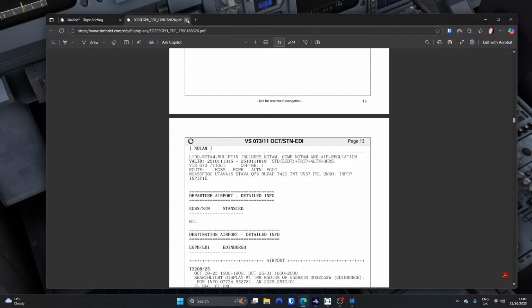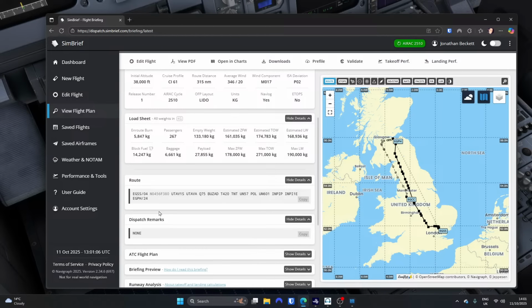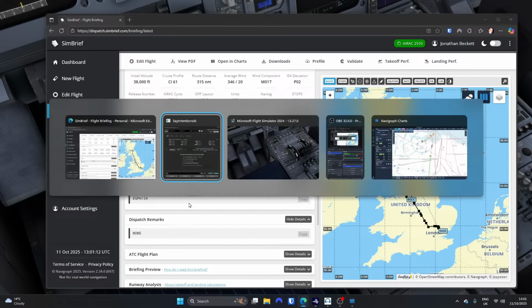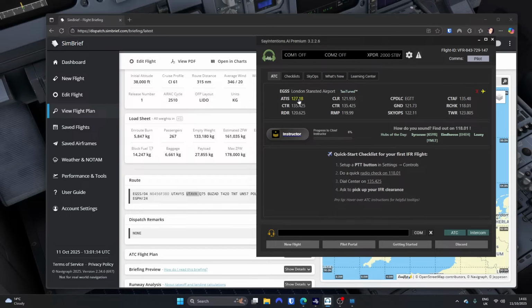Anyway, let's go and have a look at the flight. So we're taking off runway 04. You're doing UTAV 1S. So all we want to begin with, if ATIS isn't working, which it doesn't look like it is, so let's go and do a radio check first then. So we today are going to be Virgin 073. Virgin 073, radio check please.